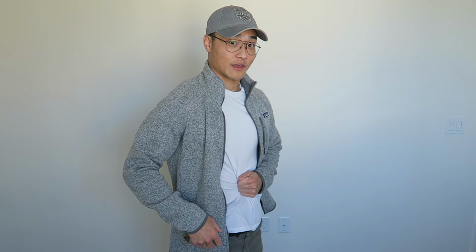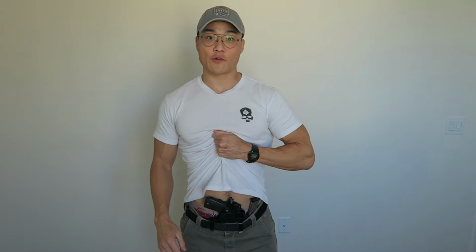This does work, so you do the same thing, slap to my stomach, grasp. In this case, I'm grabbing both layers at the same time. I'll rip up, grab my firearm, go to work, right? So it still works if I have 2 layers on. Alternatively, if you're wearing layers and it's a temperature that would allow for this, you just zip that first one down, and then what you'd have to do is clear this, then do the same thing, rip up, right? But if you had yourself all zipped up, multiple layers, you could still do the slap grasp method if you had to. The next step after you've created that clearance is going to be getting your grip on your gun.